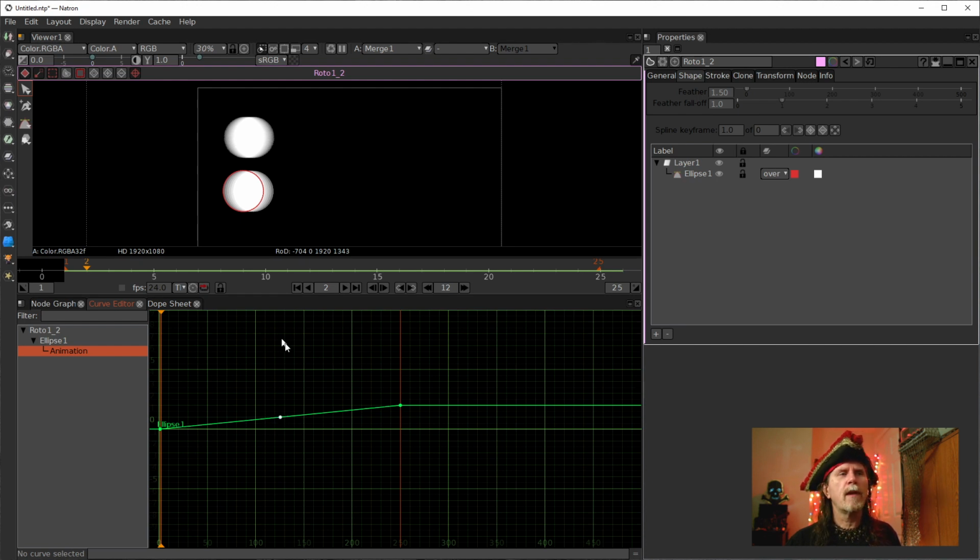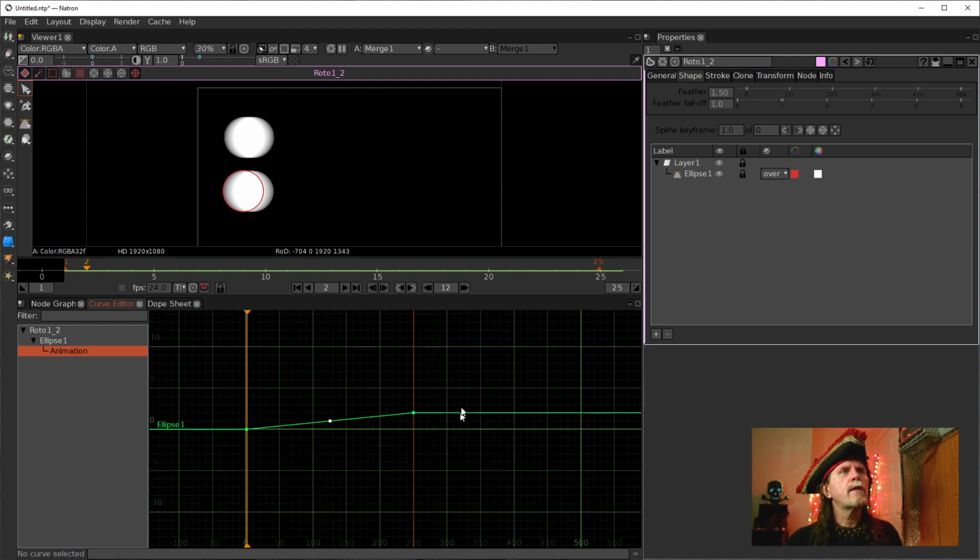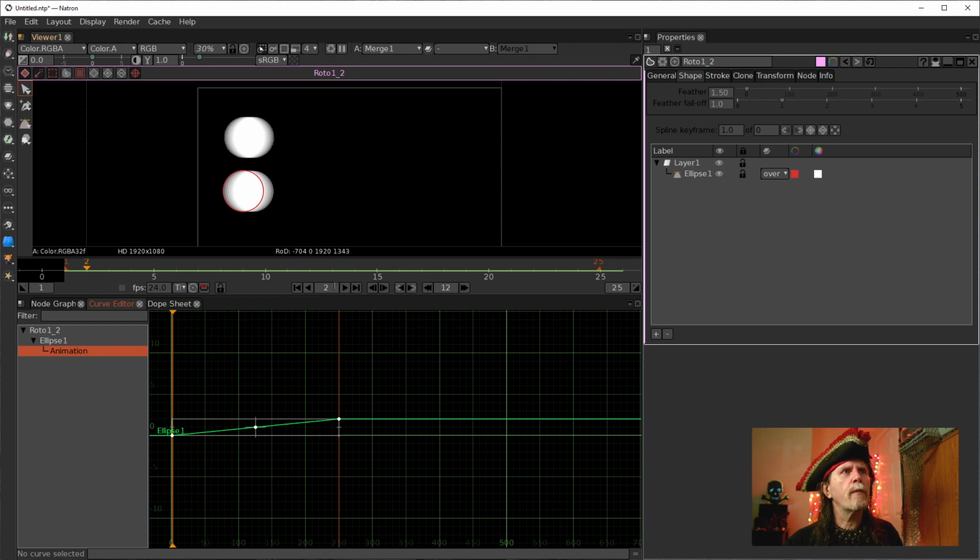No, you can't actually move those up and down. You can only stretch them out in time. So if we wanted to add more frames to this, if we wanted to make this blur a little bit better, what we would have to do is stretch this out further in time. How do we do that?